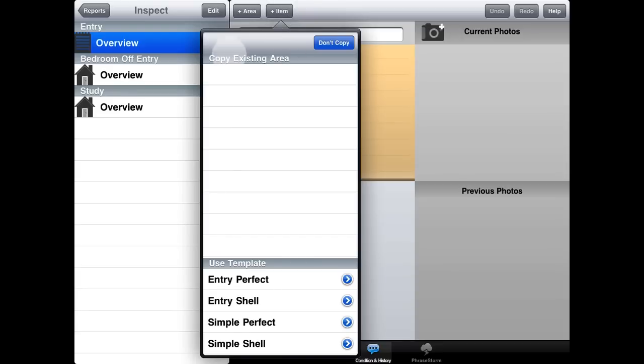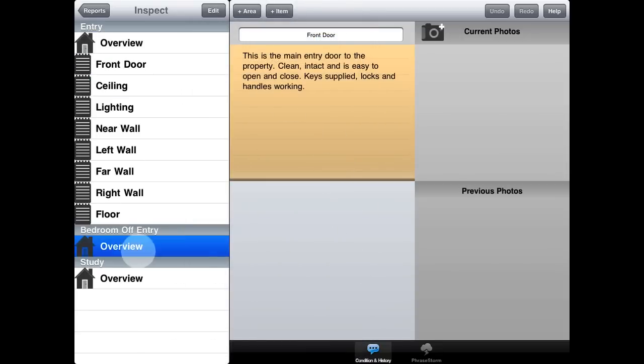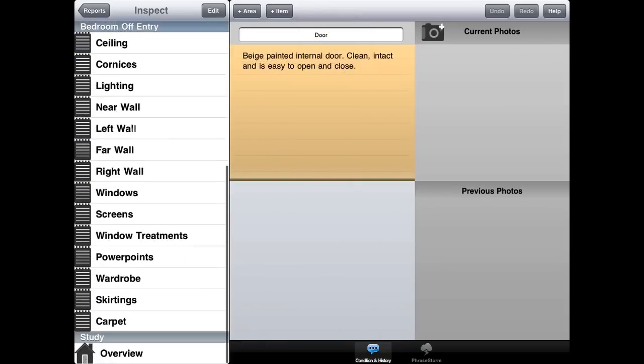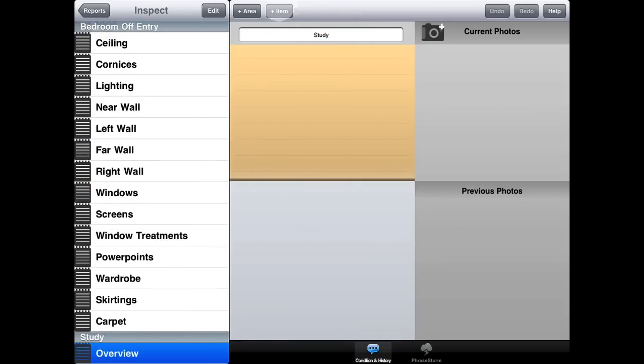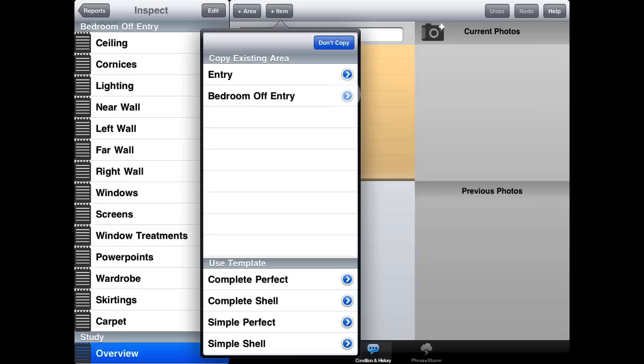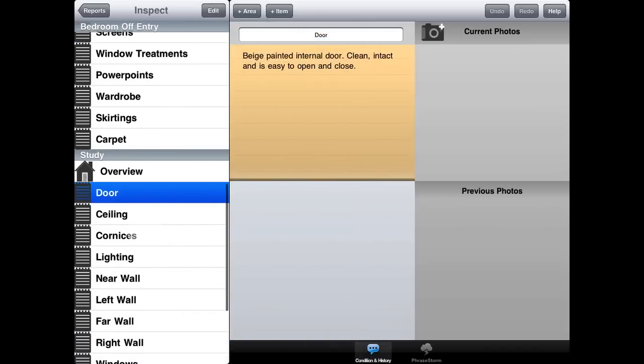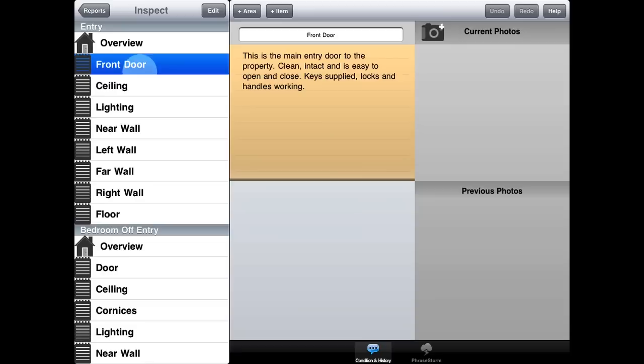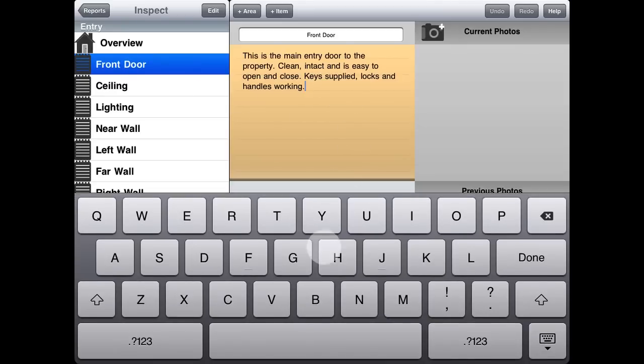Items are primarily aimed at ingoing and outgoing inspections. Items are added quickly using either pre-constructed templates, with or without generic text, or by copying areas you've already fully described within the current property. Using these two techniques, an entire property's items can be added in mere seconds. Once you've added an item, you can simply type what you'd like to say onto the comments notepad.